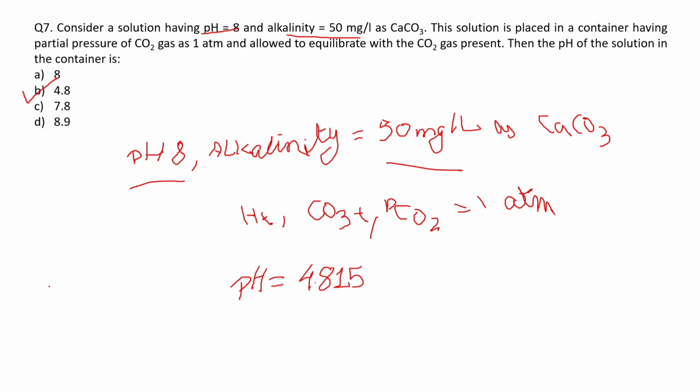So in the numericals which we have seen for alkalinity, we are given a certain fixed pH or we are given alkalinity. We can simply add these in the MINTEQ to get the final total concentration of the species, that is carbonate and H. And after getting the total concentration of the components, sorry, not species, we can follow the next step in the question. Like in this question, the partial pressure of CO2 was given with which the solution was equilibrated. So we just have to put the components which we have calculated earlier. We will specify the gas with the partial pressure, run the MINTEQ again, and find the pH of the solution.